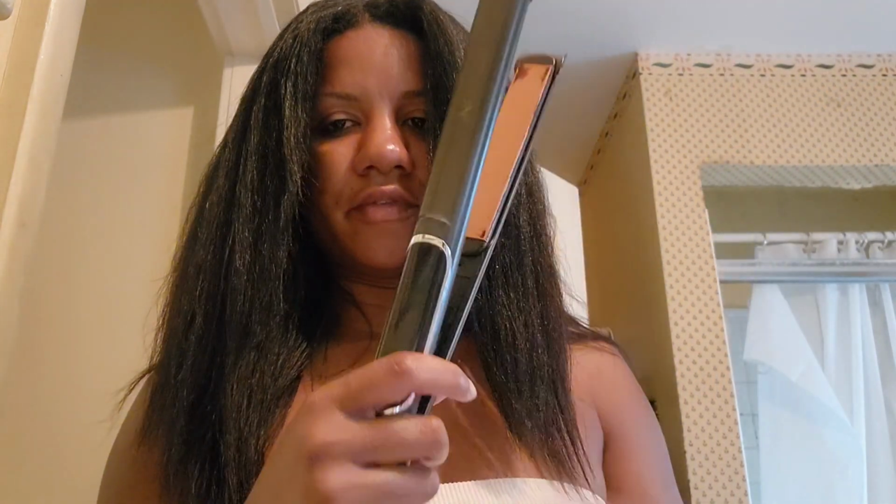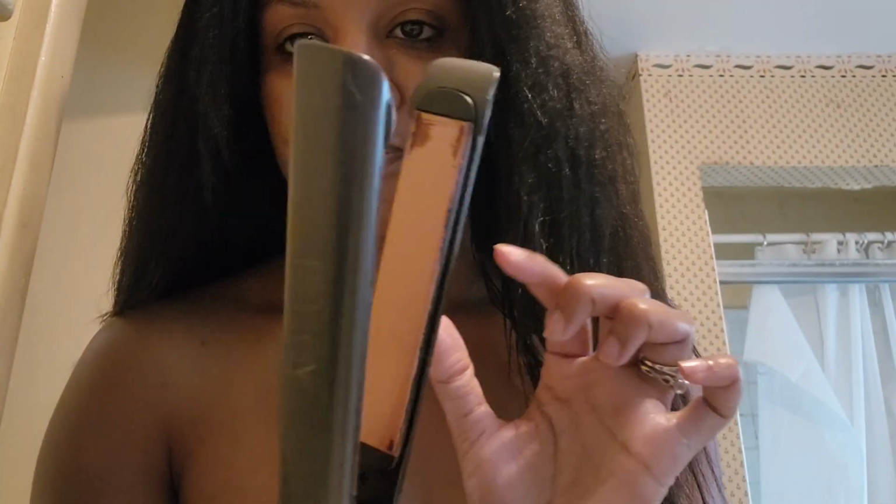And then this is my flat iron. It goes up to 455. And this is by Revlon, and I think I got it from Target. Well, it was a gift. My grandmother got it for me. Wherever she got it, it may have been Target. But this is also, I think, less than $35. And it flat irons really, really good. It's not titanium, as you can see, but it gets up to 455 and it does amazing.